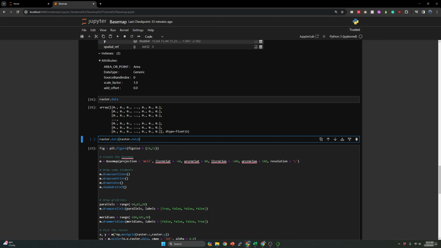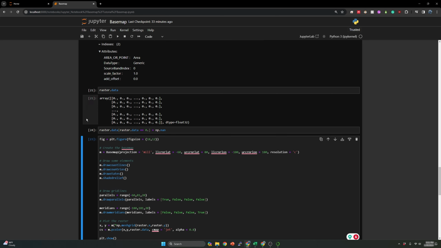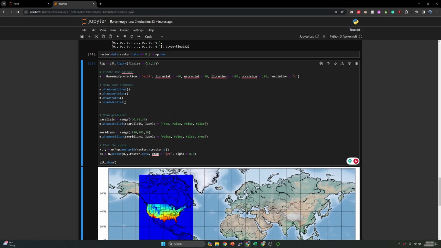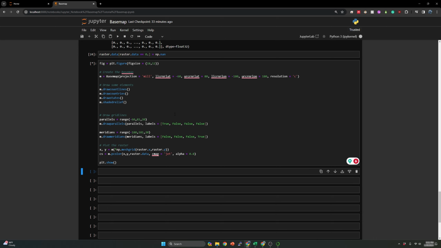So from this array, we are going to filter the values that are equal to 0, and we are going to replace those values by, let's call it empty data, which will be equal to using the function from NumPy called NaN. So now if I run it, if I rerun and remake the plot, you will see the difference.